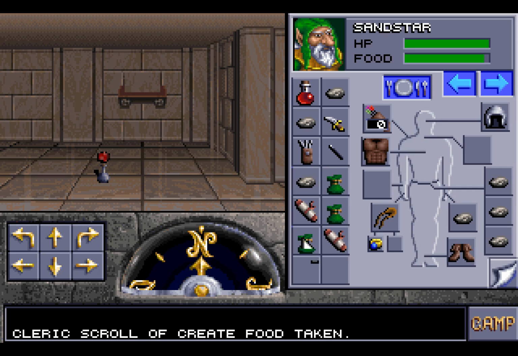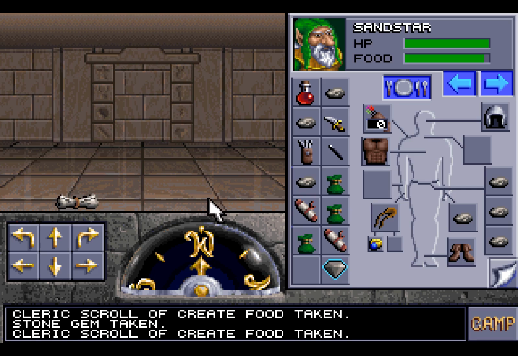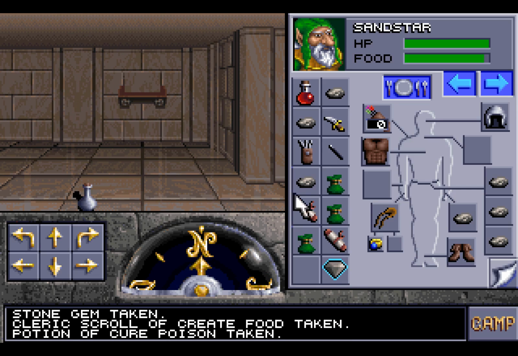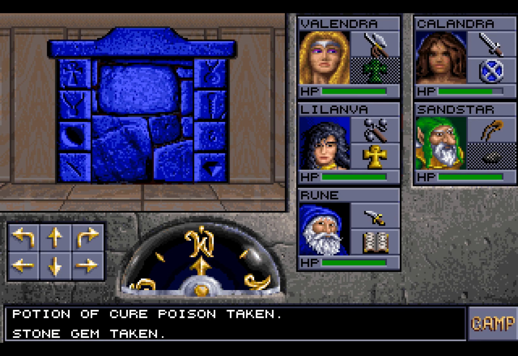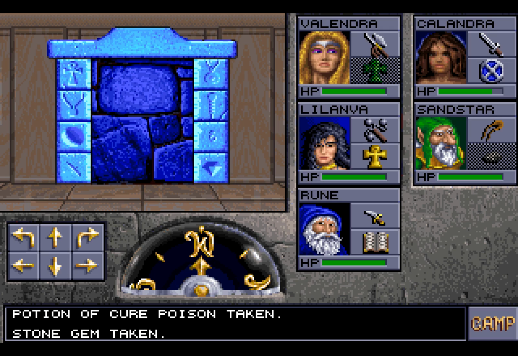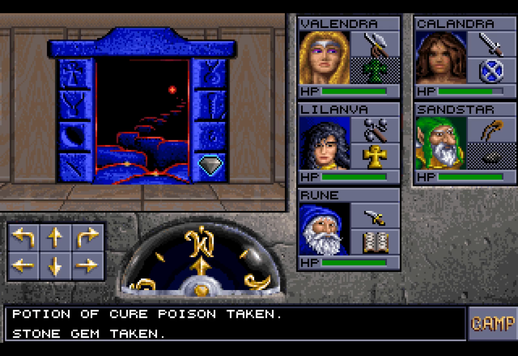So let's grab all of this. Grab this stone gem. We could actually leave these here for the time being. We shall. As we use this, and make our way back to the area full of nightmares, but at least this time, we're fully rested, and for the most part, at full health. Calandra has suffered a tiny amount of injuries.